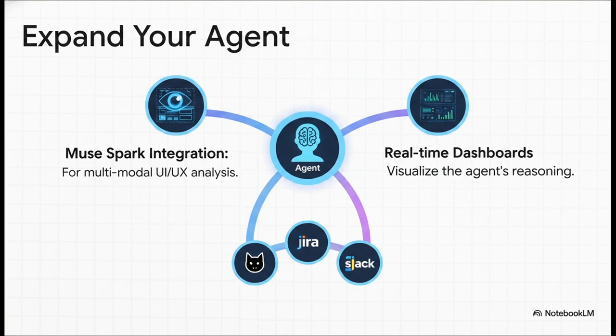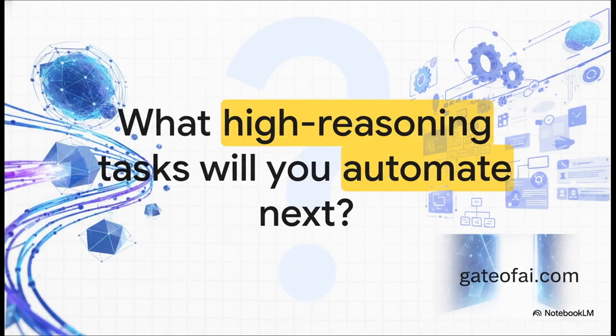And this is why this matters for the future of development. You could expand an agent's capabilities exponentially. Imagine integrating it with a multimodal model to perform visual UI analysis, not just looking at code. Or what about hooking its event stream into a WebSocket to build a real-time dashboard that literally visualizes its decision-making process? You could even orchestrate a whole fleet of these agents across platforms like GitHub, Jira, and Slack. The possibilities are huge. This kind of technology could really open up a whole new frontier for automation, moving us way beyond simple repetitive tasks and into tackling these complex, high-reasoning challenges.